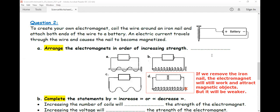Again, electromagnets are magnets that use the power of electricity to attract metals. It needs a complete circuit or a closed circuit to work. And that's it. Any questions about the worksheet, dear ones?